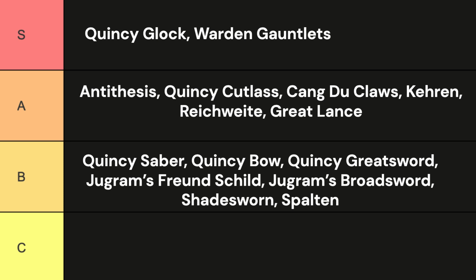The Quincy Greatsword delivers high damage per hit but suffers from slow swing speed, making it punishable in PvP scenarios. Jugram's Freund Shield provides excellent defensive capabilities, but lacks offensive power compared to higher-tier options. Its counterpart, Jugram's Broadsword, offers good damage but with attack patterns that can be predictable in competitive play. Shadesworn remains an interesting choice with its unique shadow damage properties, but the Hell update hasn't addressed its somewhat clunky combo transitions. Finally, Spalton offers decent area control but doesn't excel in any particular aspect of combat.